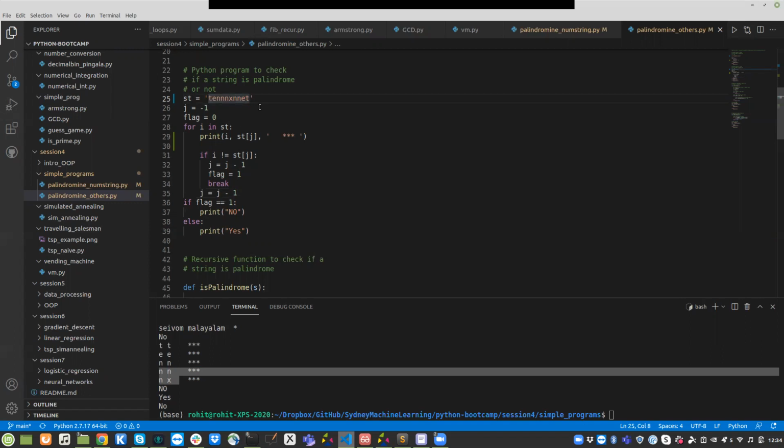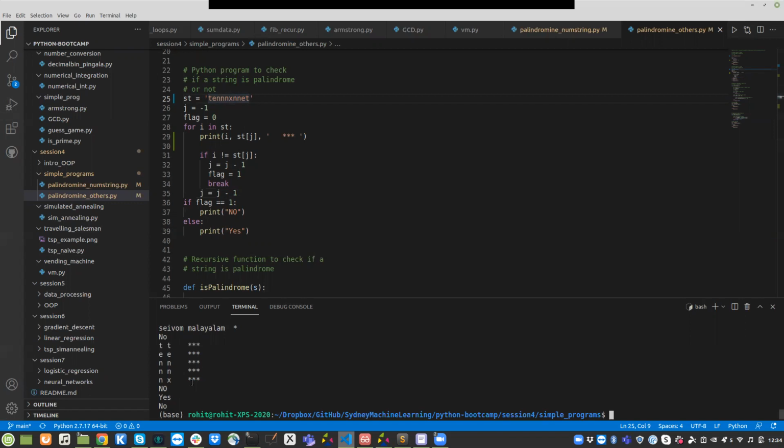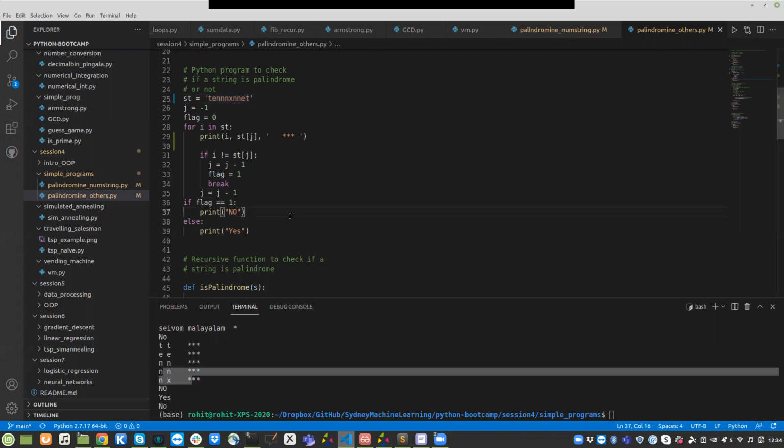It keeps on comparing them, then the second last with the second one, then the third last with the third one. And as it comes to the middle, it finds no, then it says no. The reason I'm saying this is more efficient is because you do not have to convert the whole list into its reverse order.